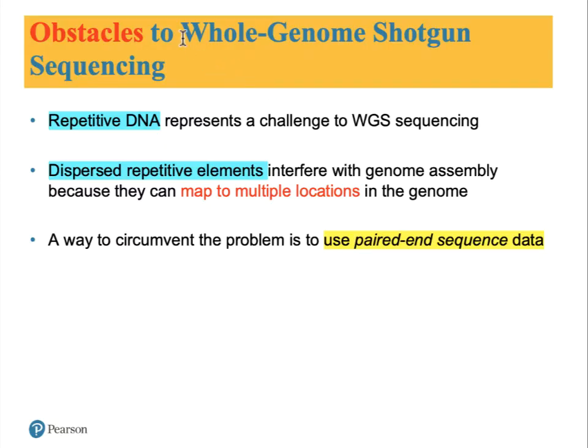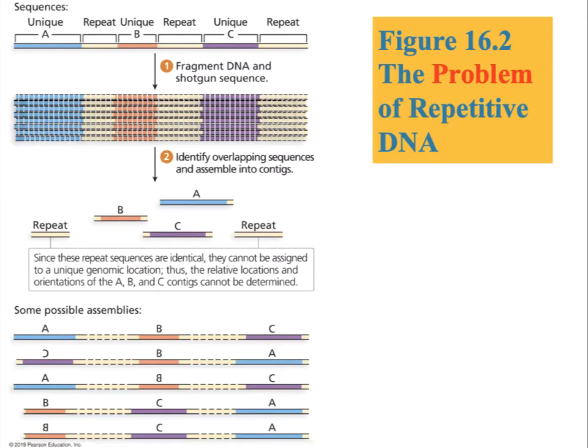The real challenge to WGS comes with repetitive DNA. This is especially true of large repeats on the chromosomes, which are bigger than your ability to generate these contigs. Figure 16.2 illustrates this conundrum. Suppose the colored regions, the blue, the brown, and the purple, are unique along the chromosome. The yellow regions are repeats, and they may be repeats like each other.